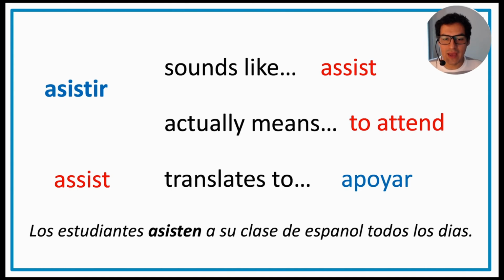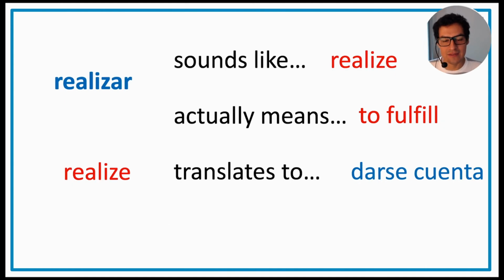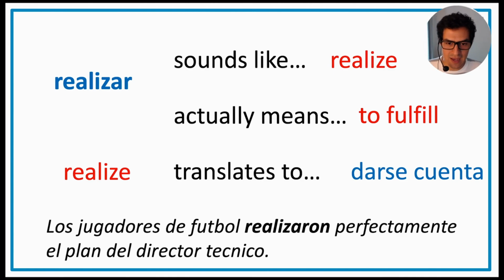The next verb we have here is realizar. Many English speakers think realizar means realize. It actually translates to fulfill or to carry out. On the other hand, darse cuenta is how you would say realize in Spanish. So let's take a look at an example with the verb realizar.